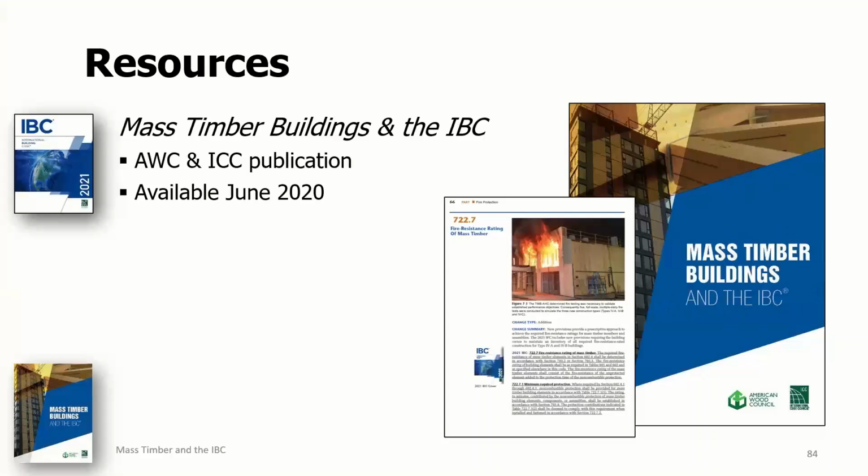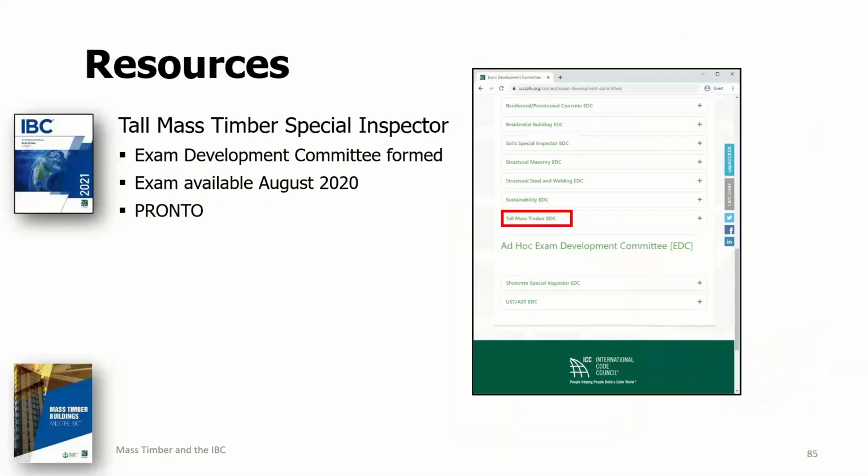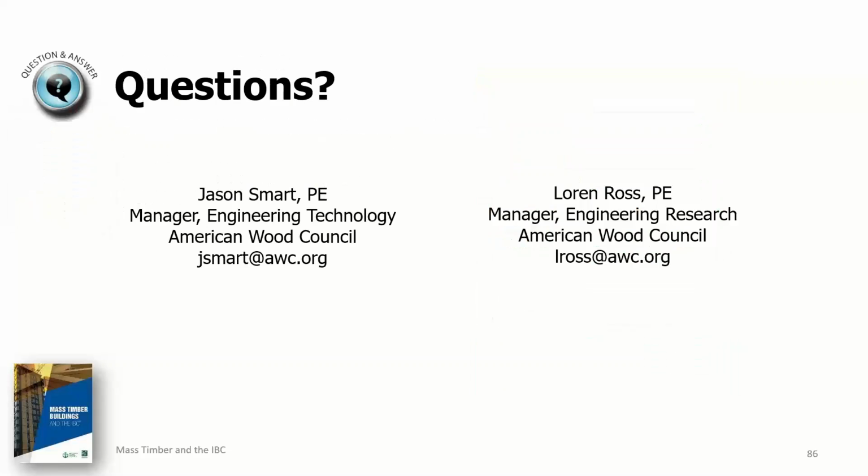But there's a couple resources I also want to talk about real quick. There's an AWC and ICC publication on mass timber and the requirements and the code changes, and those are really handy and great. It goes into more detail on different aspects of it. And next slide. The ICC has an exam now to get you certified to be a special inspector for mass timber, and you can find information on that at the ICC's website, iccsafe.org. And I think that's it.